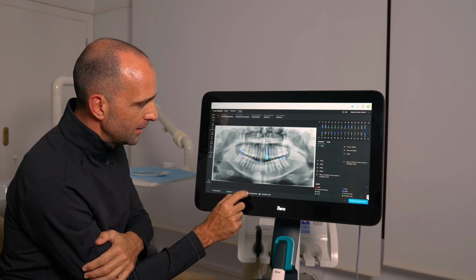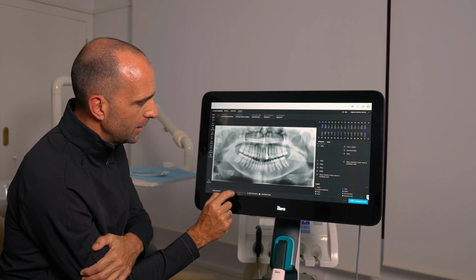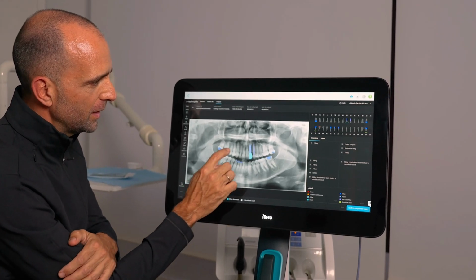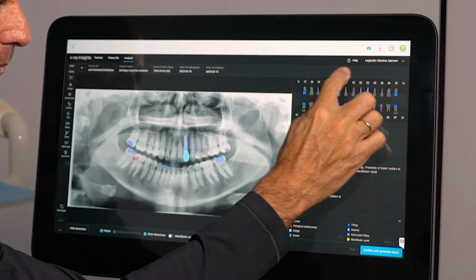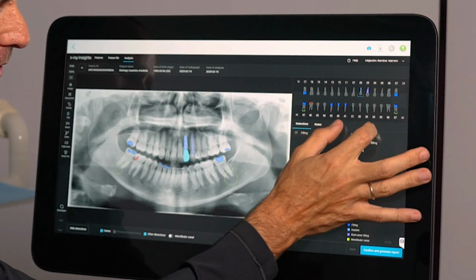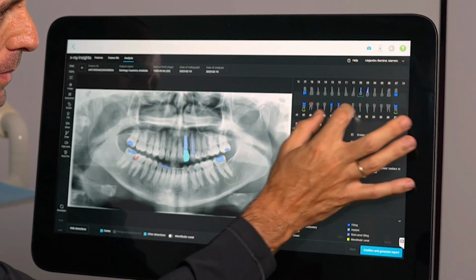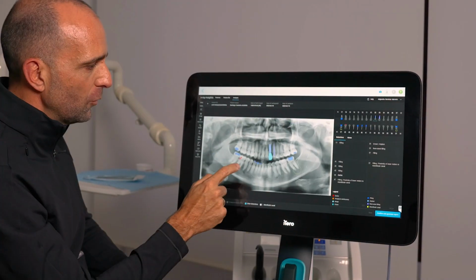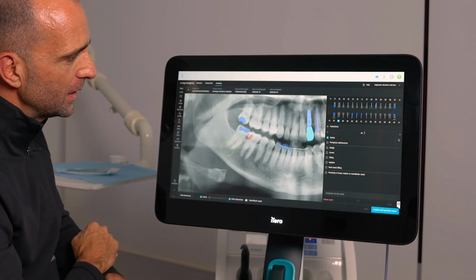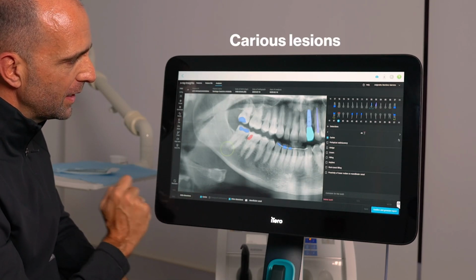Of course, you can remove everything, the caries, the detections. You see here how the implant is also marked. You will have a chart here that is gonna help you in everything. And also you will have everything written here. So you will see by quadrant how everything is very well organized. If we go here, something is showing. You can see that we have the caries here.